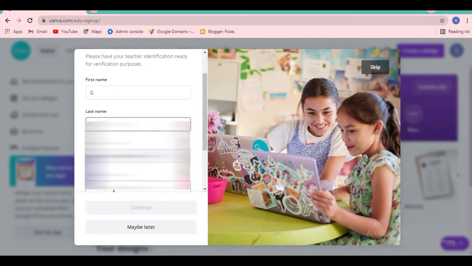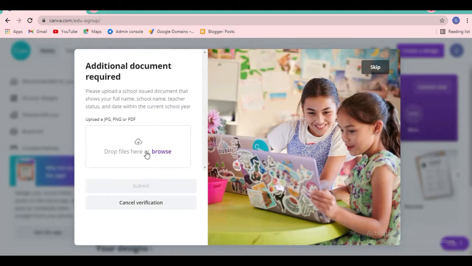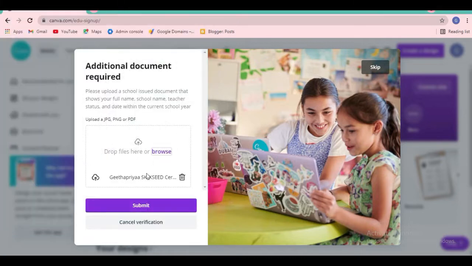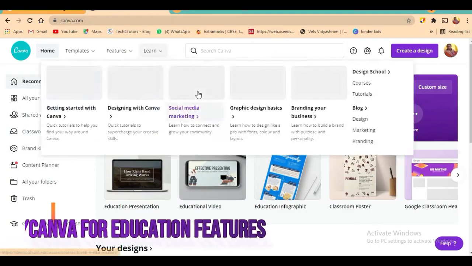And you need to upload a document which the school has given you, mentioning that you work for that particular school. Once the document is verified, you will get an email approving your application. Then you can start using it.